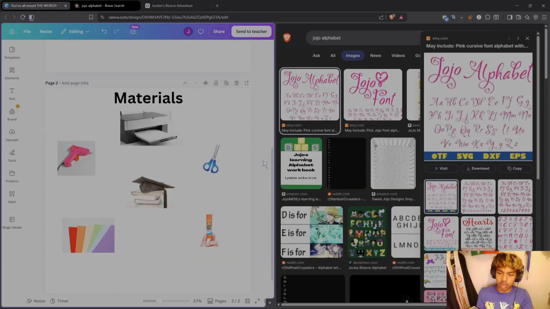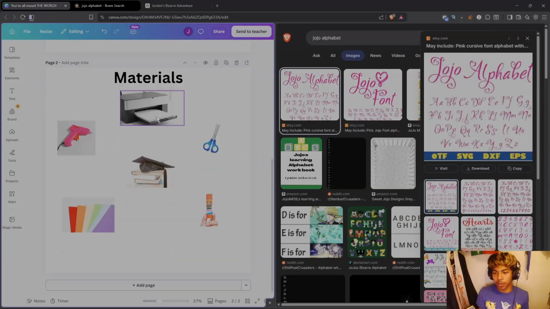Now onto the materials you need. First thing, you need a printer. You can go to your public library. If you want a printer at home, that's great, you can print it out at home. It is pretty ink taxing, I won't lie. It did drain my printer some ink, but it'll look good. You only graduate once or twice.